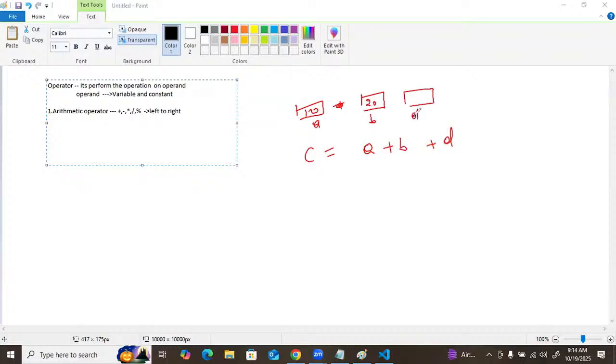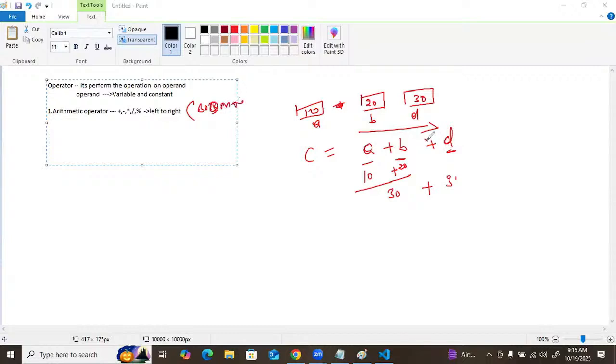And D equals, suppose, 30. So what will it do? First, it will add the values of A and B, 10 plus 20, which is 30 now. Then after that, it will add the value of D. So the flow is always left to right. And it also follows which rule, guys? The BODMAS rule.